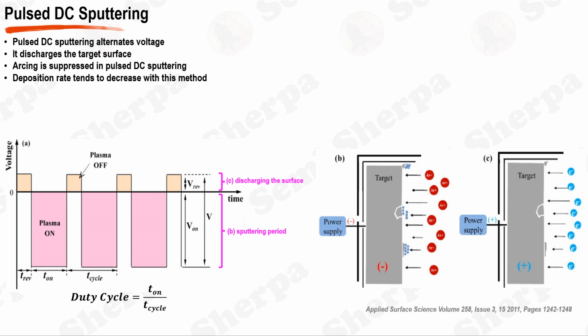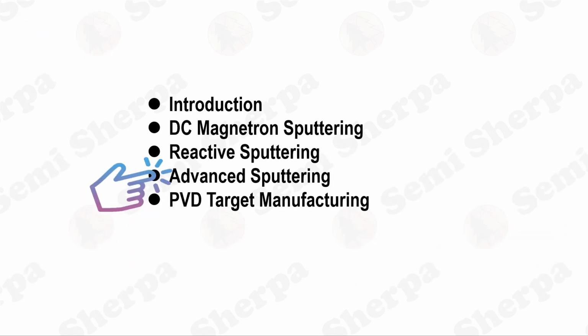The detrimental effects of arcing become particularly notable in sputtering high resistance or soft materials, where it can cause the emission of macroparticles or droplets that degrade the film quality. However, there is a trade-off in pulsed DC sputtering. While it mitigates arcing, it tends to decrease the deposition rate compared to conventional DC sputtering. This slower deposition rate could potentially increase process times or reduce throughput, which can be a significant consideration in high-volume manufacturing environments.